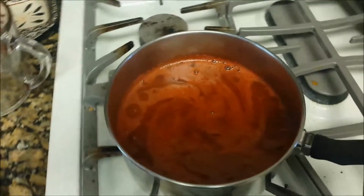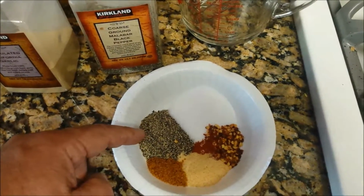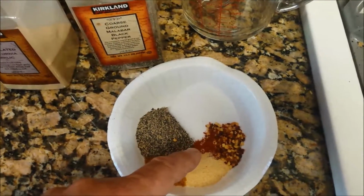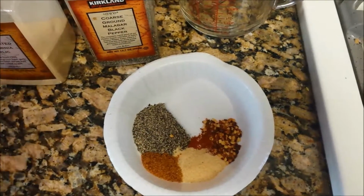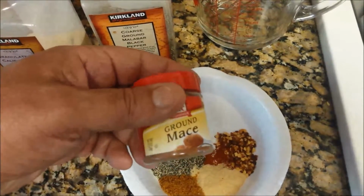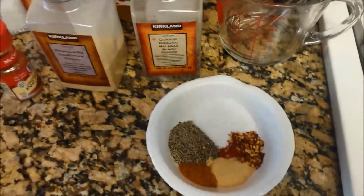Alrighty, now to this we add some spices. What I have here: 2 tablespoons of kosher salt, 2 tablespoons of coarse ground black pepper, 1 tablespoon of red pepper flakes, 1/2 teaspoon of ground cayenne pepper, 1 tablespoon of granulated garlic, and this is a secret ingredient: 1 well-rounded teaspoon of ground mace. I'm not even sure what mace is, but mace is the ingredient that Blues Hog uses. I learned that from somebody who's very familiar with the product.